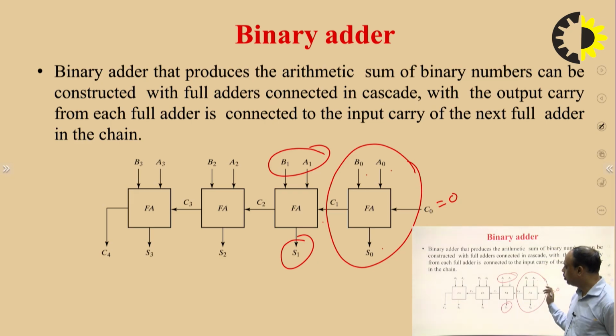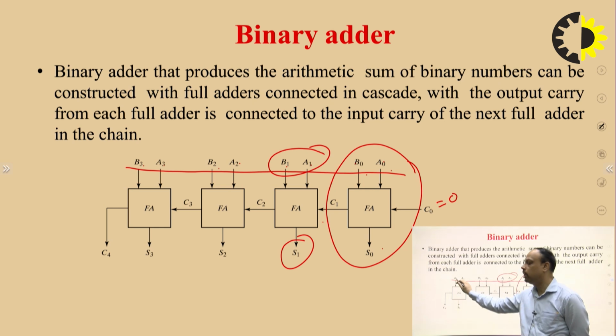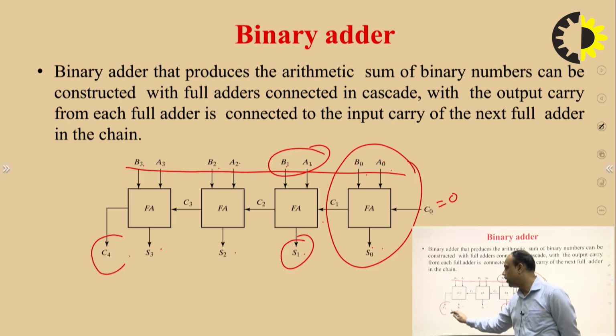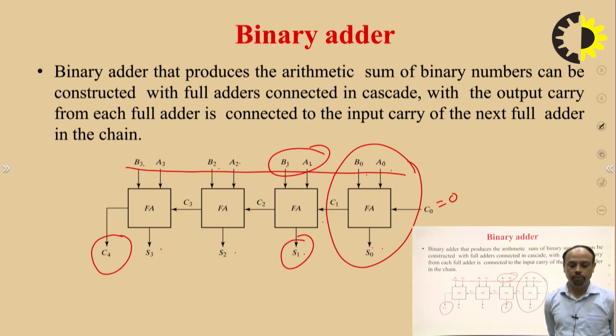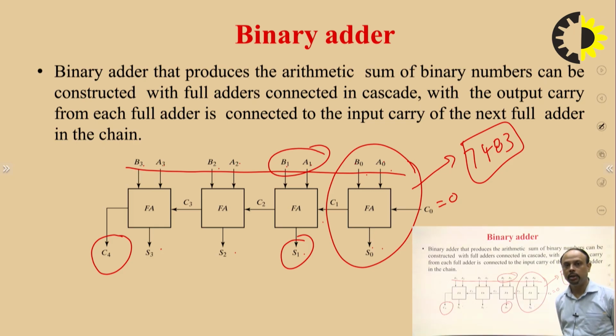So the total input is a 4-bit number, as we can see over here, A0, A1, A2, A3, B0, B1, B2, B3, and we get the output S0, S1, S2, S3, and if there is a final carry, it is represented as C4 over here. So this is a 4-bit parallel adder with the help of 4 full adders, and we can convert it into an IC with the help of the 7483 IC. This IC is the combination of 4 full adders which can perform 4-bit binary addition of two 4-bit numbers.